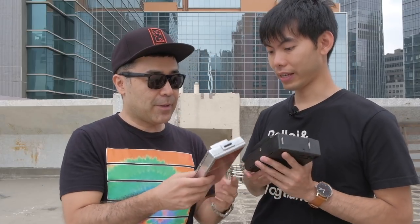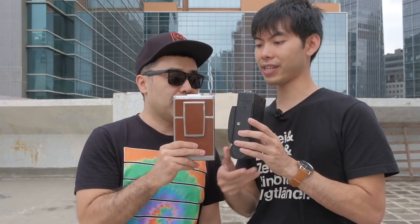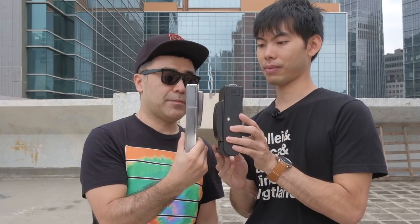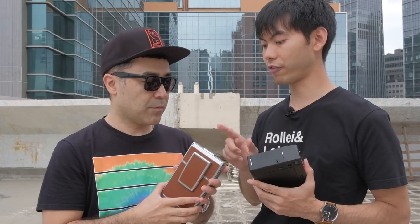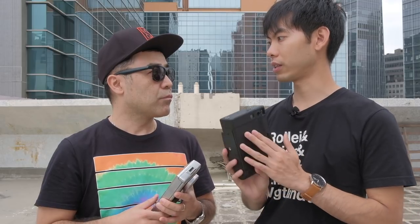There you go. It's almost the same size as the SX70. It folds very flat. Beautiful. And considering that the size of the film for the SX70 is actually even smaller than the Instax Wide, I think this is definitely something we're very proud of. Making it super small. Excellent. So that's number one.